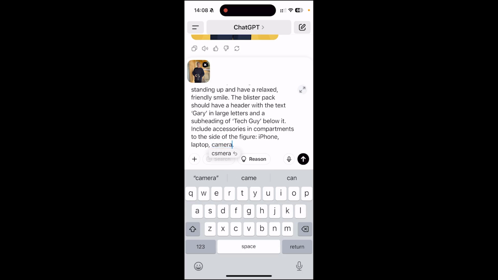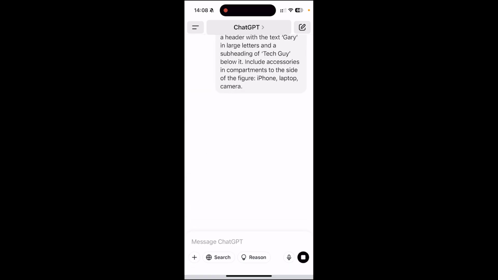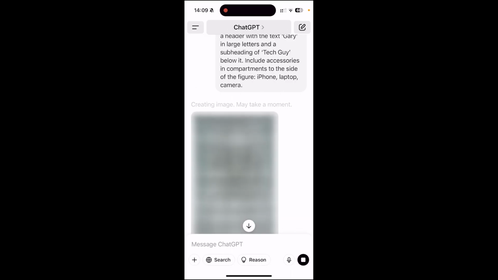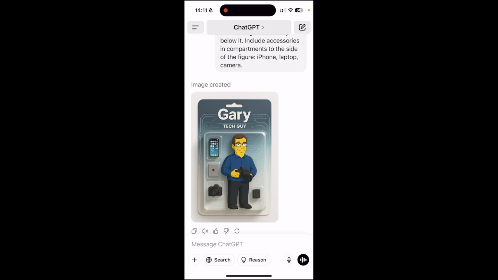I'm now just going to upload it just by pressing on the little up arrow here. And this could take some time. So it could be that I just jump ahead. So I'm just going to time how long that took. And there you are. It's now creating the image. May take a moment. This could take a few minutes. Stay in the app and also don't switch off your phone or go into standby mode or anything like that. Keep the app open and your iPhone on. So I have sped this up. It does take a bit of time. That took 3 minutes and 15 seconds. But there you go. That's the image.